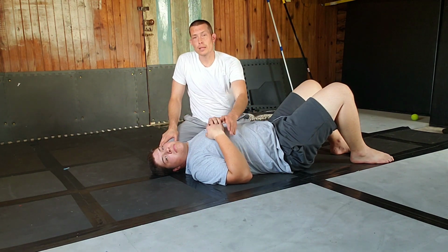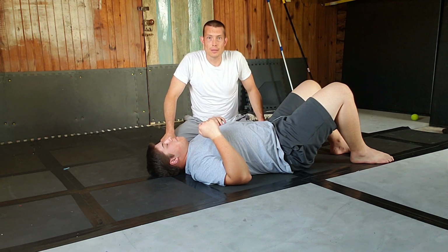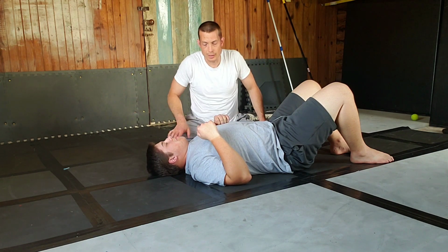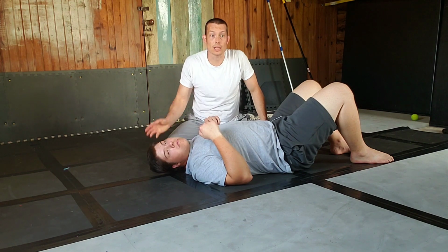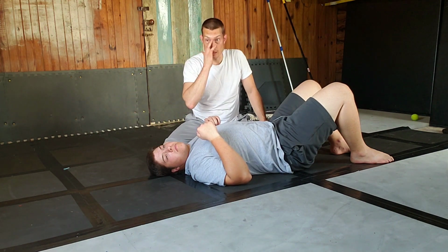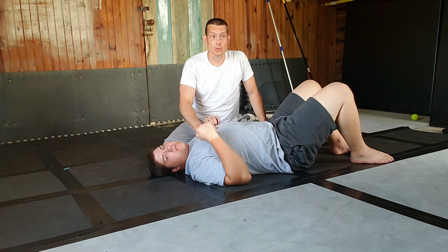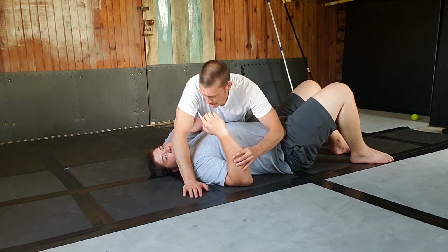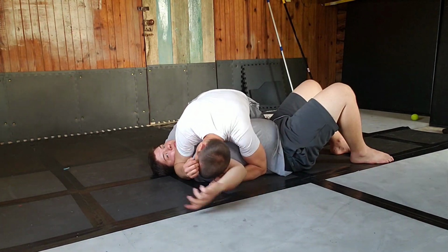I'm pulling my elbows to my knees to give him very little room to work, which keeps him there longer. In general, people want to get a cross face with this. That's probably my go-to way, to just shrimp out with a cross face and a frame on the hip. I am a very high percentage escape with that. I've got lots of different ways to get to those positions, but that's definitely my number one escape from bottom side control. I've got a handful of others, but that's my go-to. So anyways, I'm here and I'm down, and he's trying to fight this cross face.